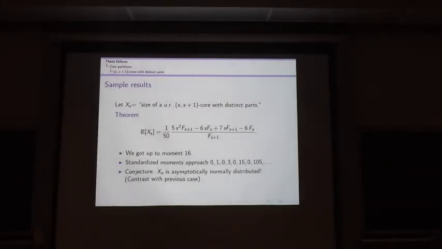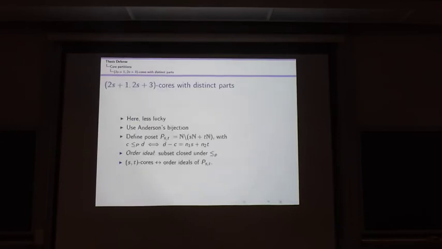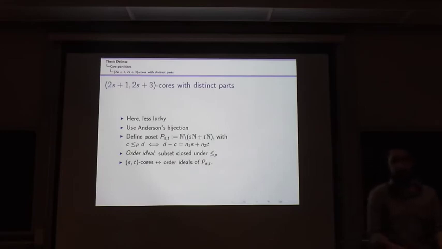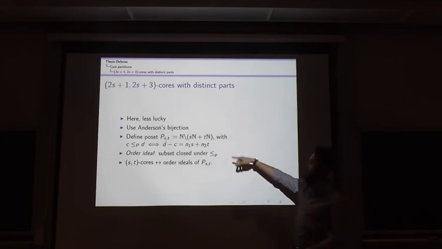All right, so I have more things to go over. Real quick, I want to talk about some other partition work I did. You can try to do this generating function approach with other families of partitions, right? The next easiest family where the GCD is equal to 1 is successive odd integers, which are always going to be relatively prime. So if you look at 2s plus 1, 2s plus 3 cores with distinct parts.